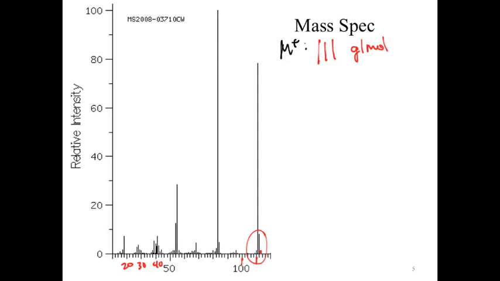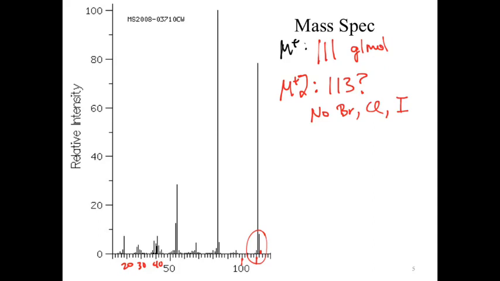Okay, M plus 2 means, and I know it's kind of weird, we take the M plus peak plus 2 units. So do we see a peak at 113? So we got a question mark there. Could argue, potentially we do, but for it to be useful for us, what we're looking for is its peak intensity to be either the same as our M plus or 1/3 the height. And it's certainly not doing that, which means no bromine and no chlorine. Okay, we could also say no iodine because the mass is too small.